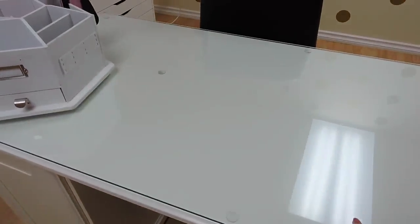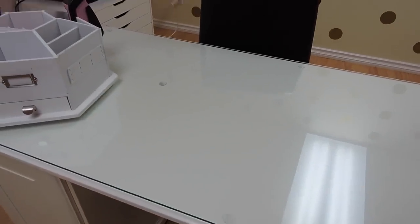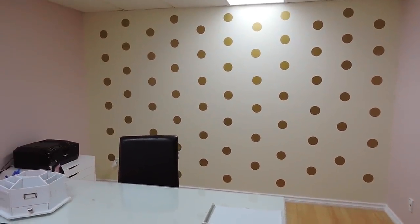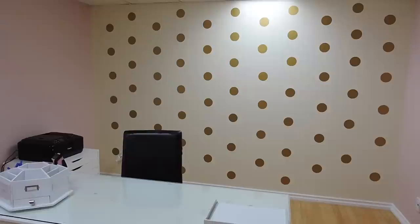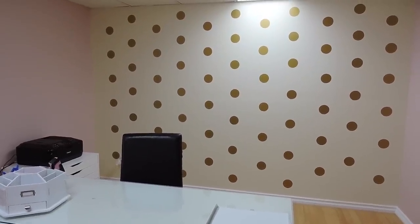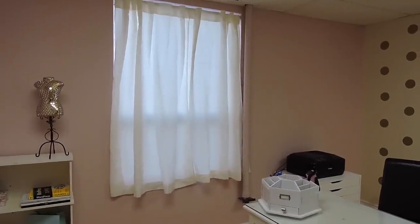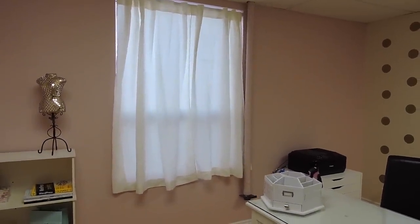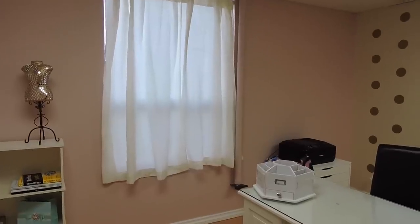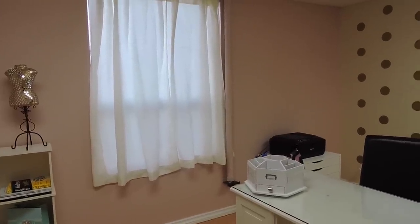Same thing with this desk — it didn't come with a glass top; I had a glass top made for it. I should mention my polka dot wall back there. I had the little polka dots made by the girl at Walsational and also from a website. The website didn't come with enough dots, so I had the girl from Walsational make me up some more gold dots. This curtain I got from Yisk — it's a white damask curtain that I had shortened to fit a window in my old studio space, but it works fine here too.